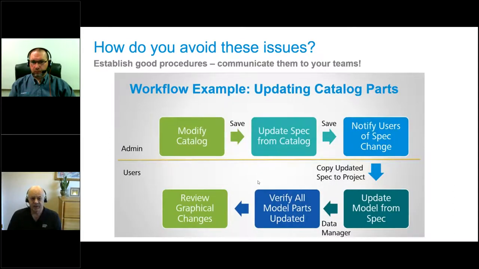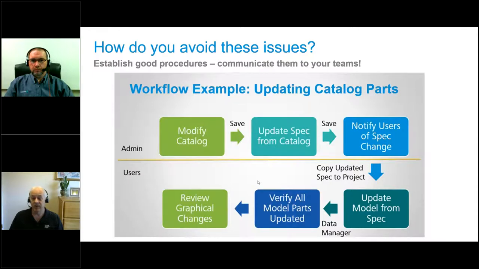So one of the ways to avoid these issues, I alluded to this earlier, is defining the roles within your project workflows, making sure that you have an admin, or admins, responsible for modifying catalogs, saving those changes, documenting them, creating backups, which is really important, and updating the spec from the catalog as part of that process. Knowing which specs are referred to with each catalog. Usually, I've seen people actually keep track of the specs when they're building them and which catalogs are being referenced, so they know that. And then they can go back and, from their own internal database documentation, know which specs are affected by catalog updates.